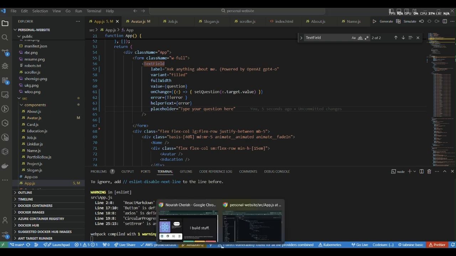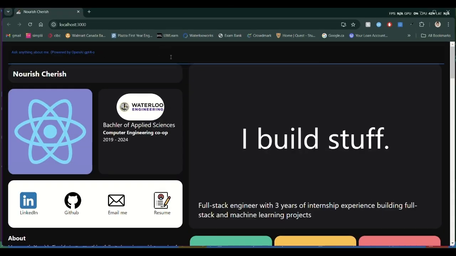Oh, it's there. It's just that the background color is black. So let's fix that. Yeah, you can see the text as well. So I just need to change the background color and the text color.